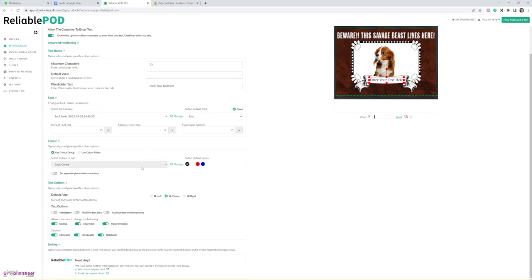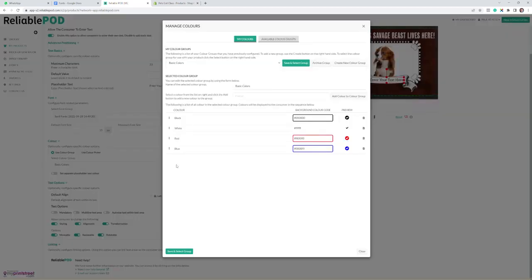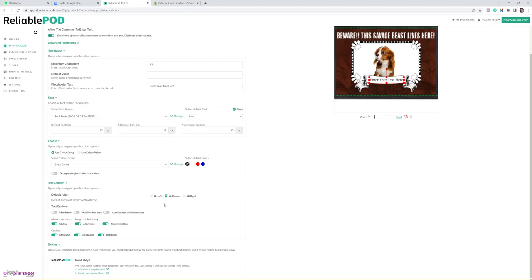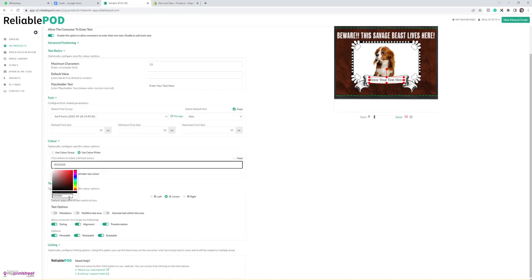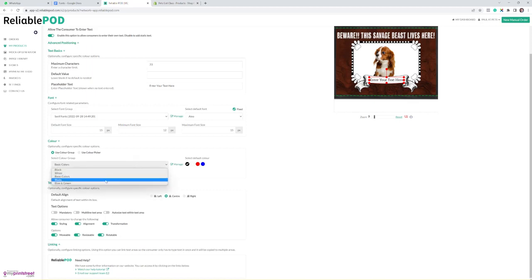Now we can go down to font colors. Again, you can create color groups, etc. And again, there's a separate video on how to do this, but for very basic use, you could either use the color picker, and if you click there, click into the box, either drag or enter your color in there, and then click fixed. You've got a black text, and you'll see the box turns to black there when it's like that. Or if you don't want to use the color picker and you've got a color group, I've got one called black, so I'll just select black, and that's done. The text will be black.